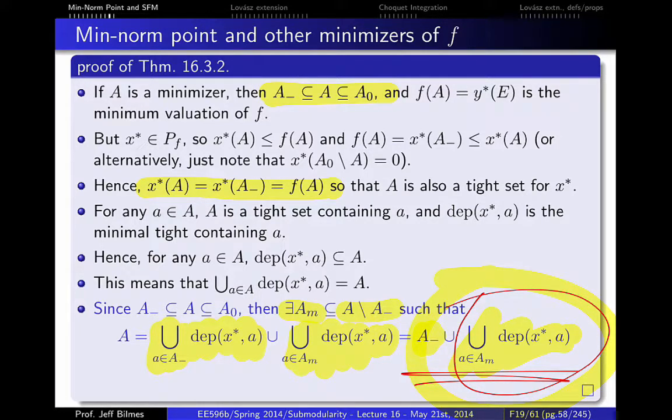Now, it's easy to actually, if we have depth queries, we can construct any minimizer. Right? We can just take A naught minus A minus, and then union together these deps and get all these minimizers. It might be the case that some of them coincide with each other. But that's fine. We just take set union and we get this lattice of minimizers from that. The cost of that procedure would be 2 to the L.